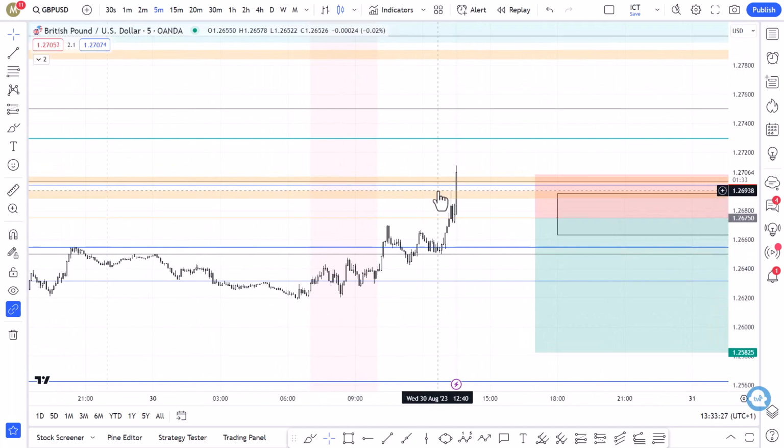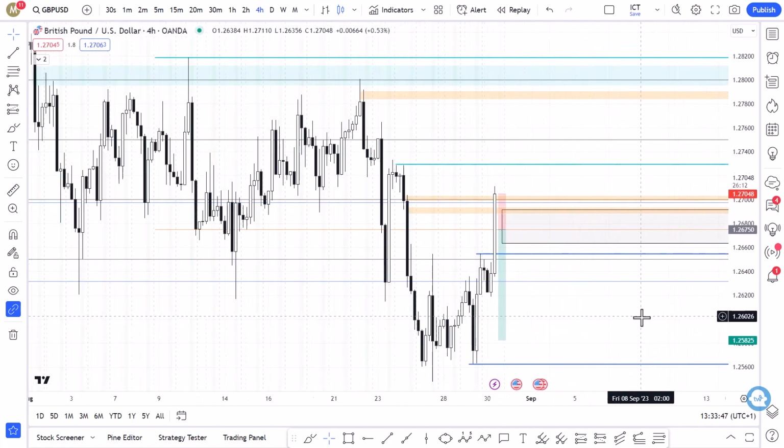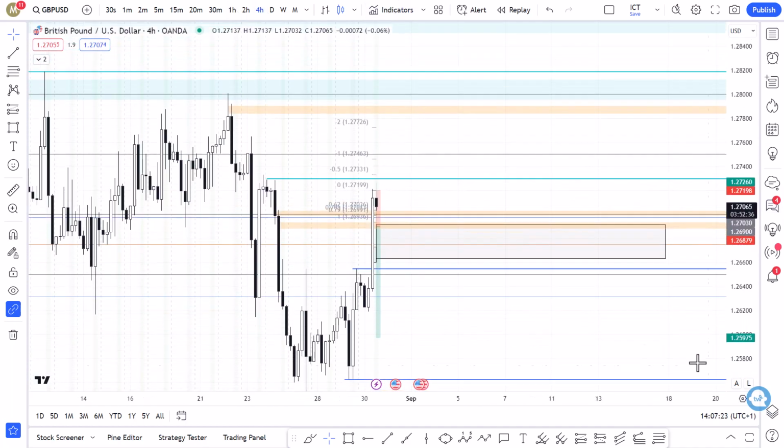Alternatively, I can look to try to ride the momentum of this news and look to get into a temporary long position. Even though that's against the long-term trend on the daily chart, I might be able to get a scalp in there because we've got 1 minute left of this 5-minute candle and it's pushed up quite strong. We've also got 25 minutes left of the 4-hourly candle, and at the moment it's a very strong bullish candle up. So we just had the 4-hourly close here.